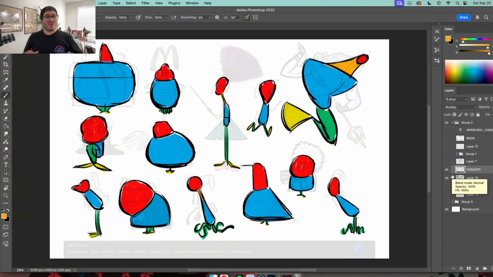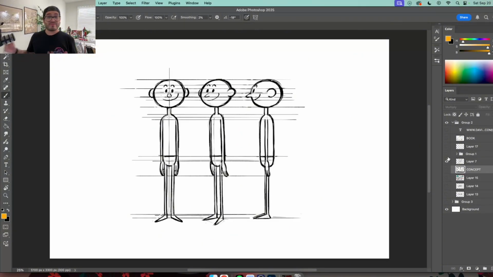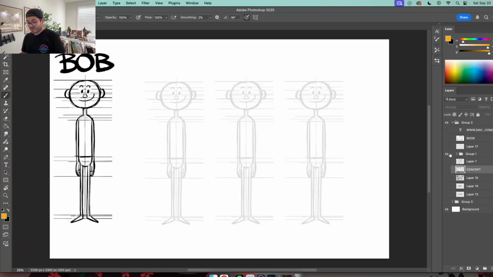Underneath all of it, all the clothes, all the details, there's still the same rules being applied. Now, this might still be a little confusing. So let's break it down. We're going to jump over to using Bob. If you remember Bob, he's very simple. So here's the turn from Bob, but we're not going to use the turn. We're going to use Bob's front view over here on the left.